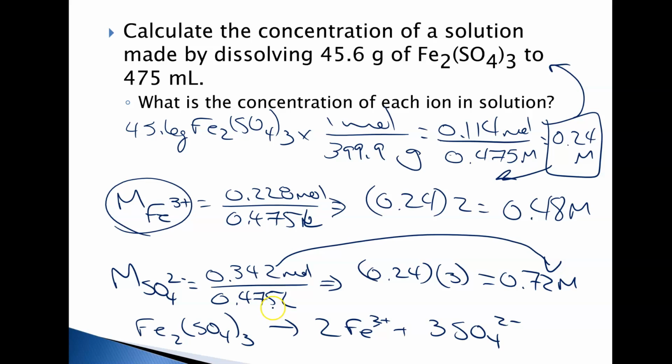And just to prove that this works, check. If I take this 0.342 moles divided by the liters, do I get that? If I take these moles and divide by the liters, do I get that? I don't care which method you use, as long as you are consistent with your math, your chemistry, your logic, whatever you want to call it. Okay? Moles are the single most important thing in chemistry.